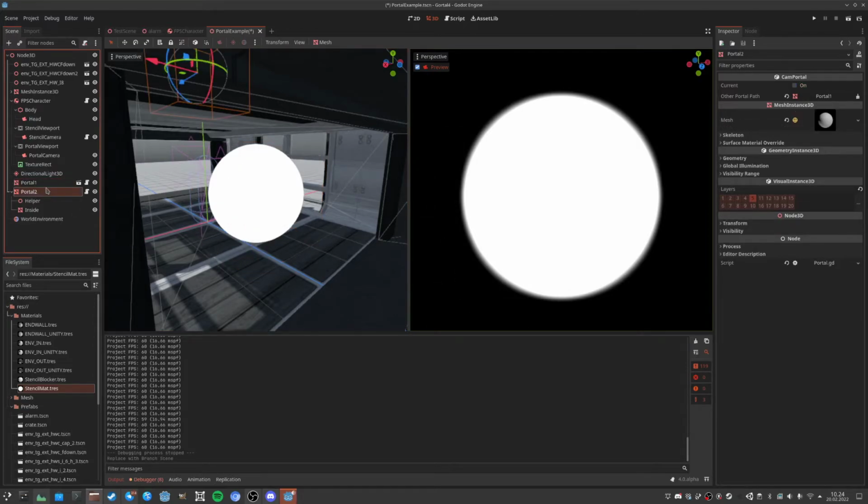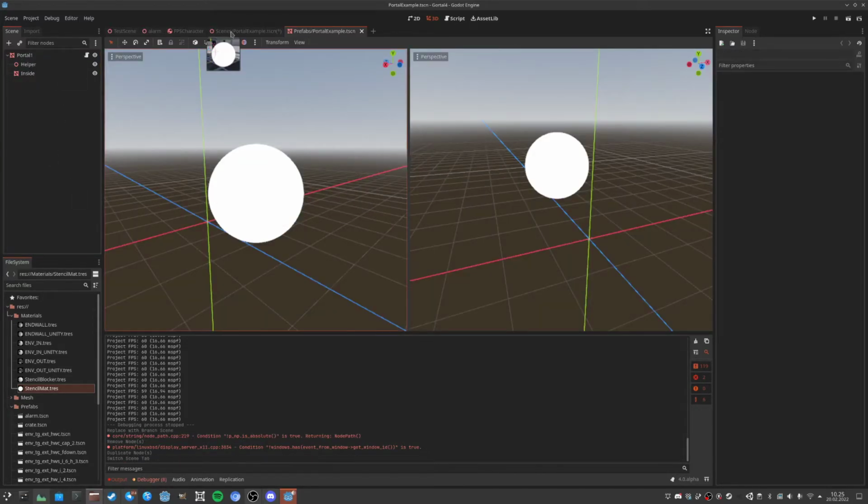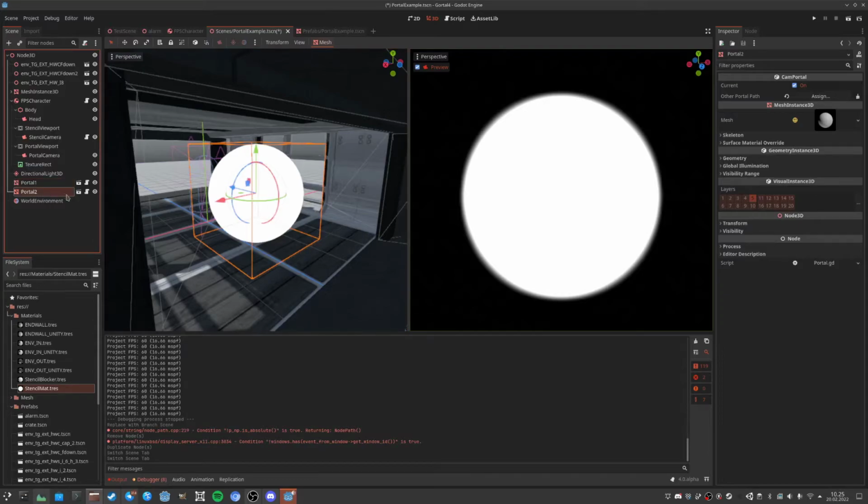And we're just going to delete that one and just copy this one. So now we have 2, and if I jump into it here, we can edit this one, and both of them will be edited when we save it.